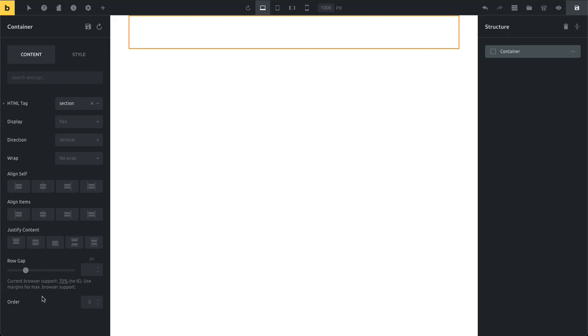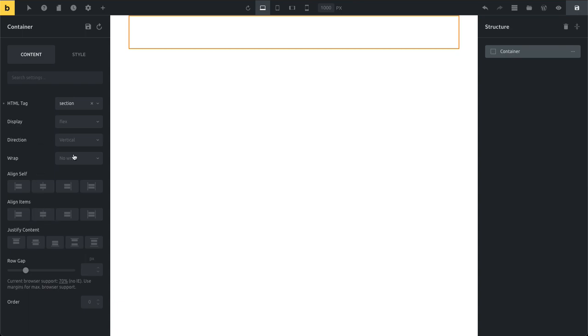We can change the order of this container, if there are more containers down here, very easily just by setting this number. Going to do this later on as well. But yeah, we use CSS Flexbox here. And if you're new to it, you can just click around and play around with how it works.